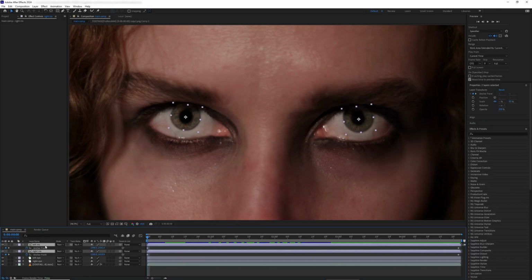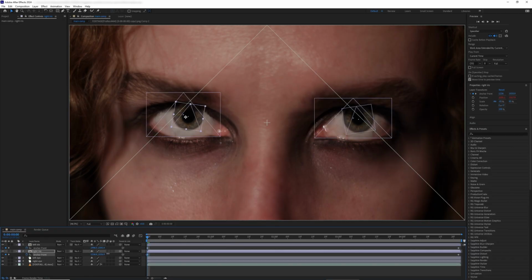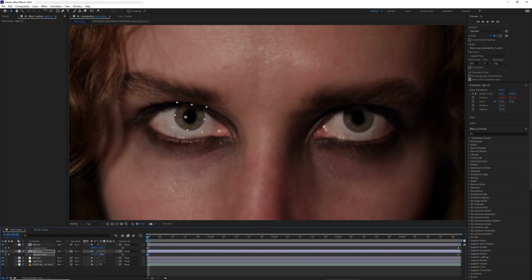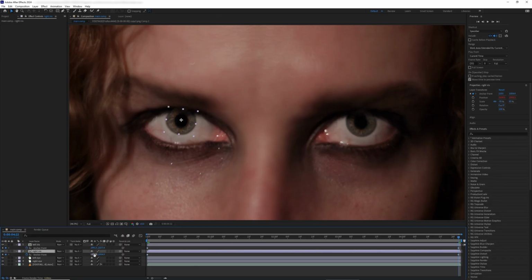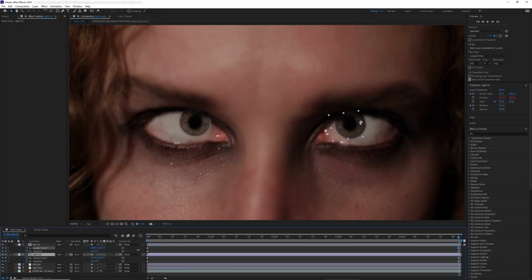With anchor point settings open, on the first frame of the clip, I sort of dragged the eyes a little bit closer to the beginning of the eye, but not too close. Because after that, I went to the last frame of the clip, and I dragged the eyes even more towards the beginning. And this is because when we add the second iris, we will need to have a little bit more space in the eye, because there will be obviously two irises, so we need to save a little bit more space for both of them to fit. This looks a little bit funny right now, but it's okay, we'll get there.